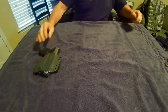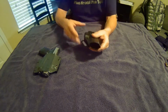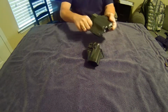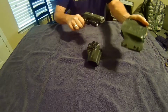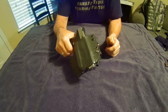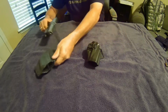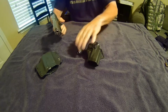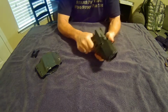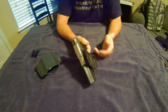Now, here comes the switch in the holster part. When I'm riding my motorcycle, I switch out to a tactical holster because I'd hate for this to come out of that holster while I'm riding down the road, go skipping down the road or off into a ditch or anything. So while I'm riding, I take the Olight off, and I switch out to a tactical holster. So it will not come out unless I want it to come out.